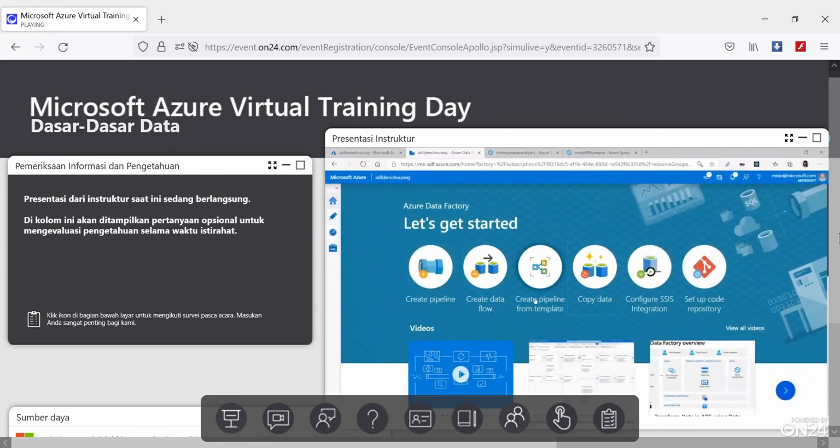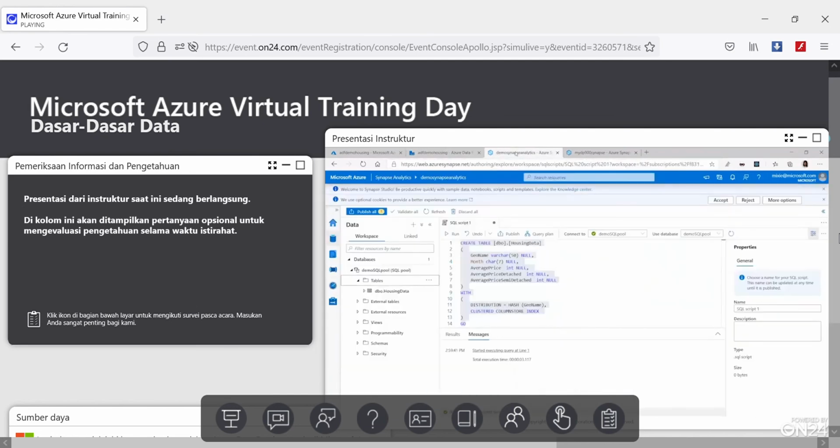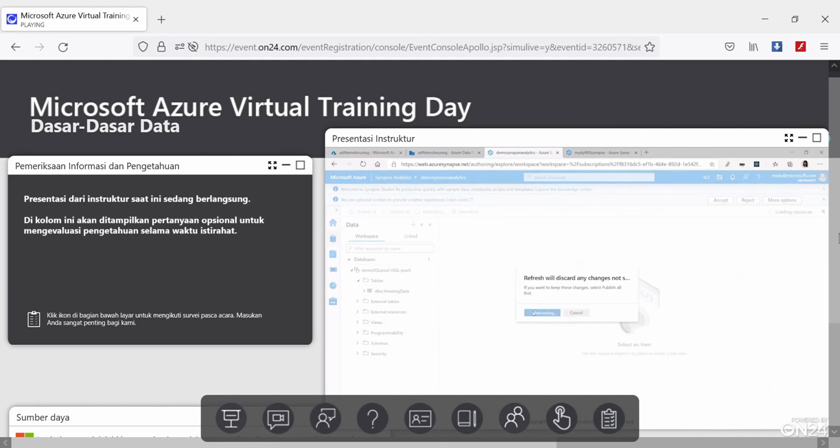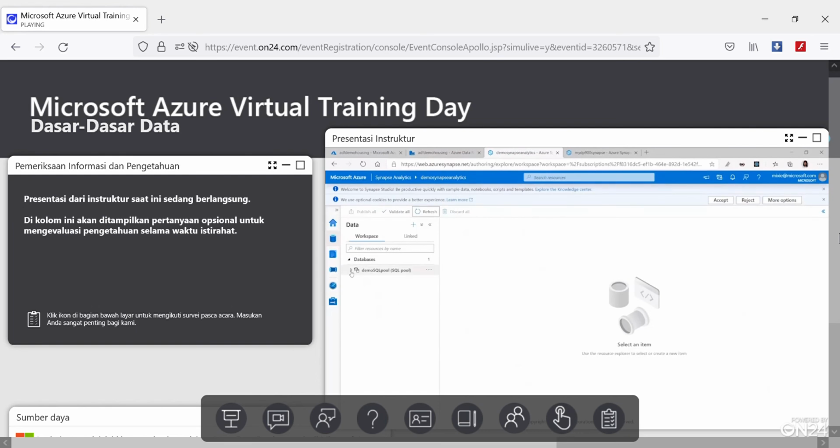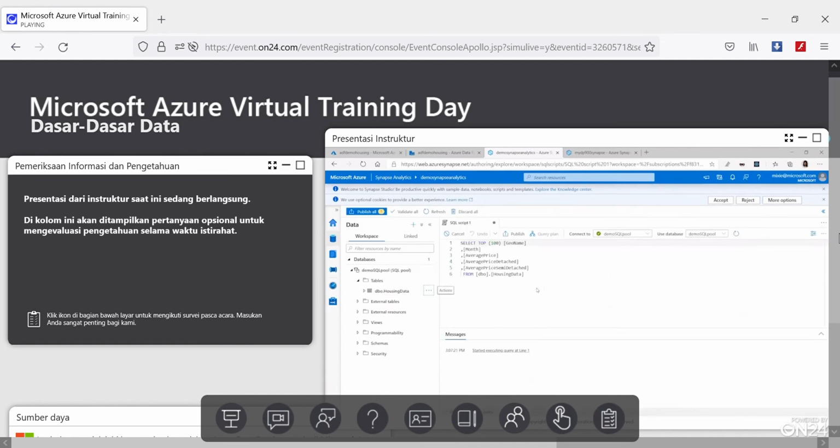And we go back to our Synapse Analytics workspace here. Now what I want to do is hit a little refresh. So let's do refresh. Then this data should be copied into our demo SQL pool database table, the housing data table. I'm just going to drill into the table, and from here let's check out the top 100 rows to see if the data has been successfully copied over. And there you go. We see that the data is now in our housing data table.